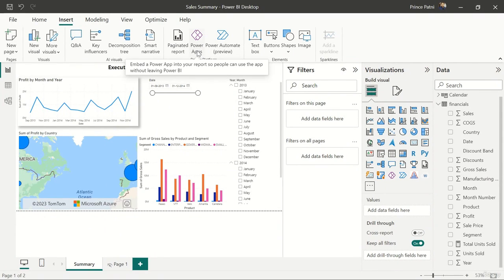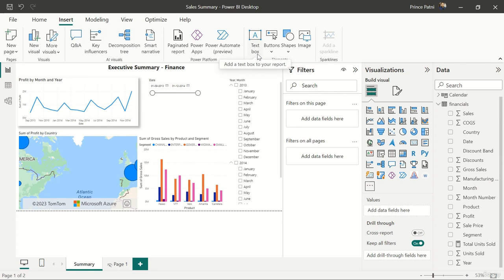There are options to embed a Power App in your report, so that people can use that app without leaving Power BI, and also Power Automate, so you can trigger automated tasks without leaving Power BI. So you can add those over here as well.